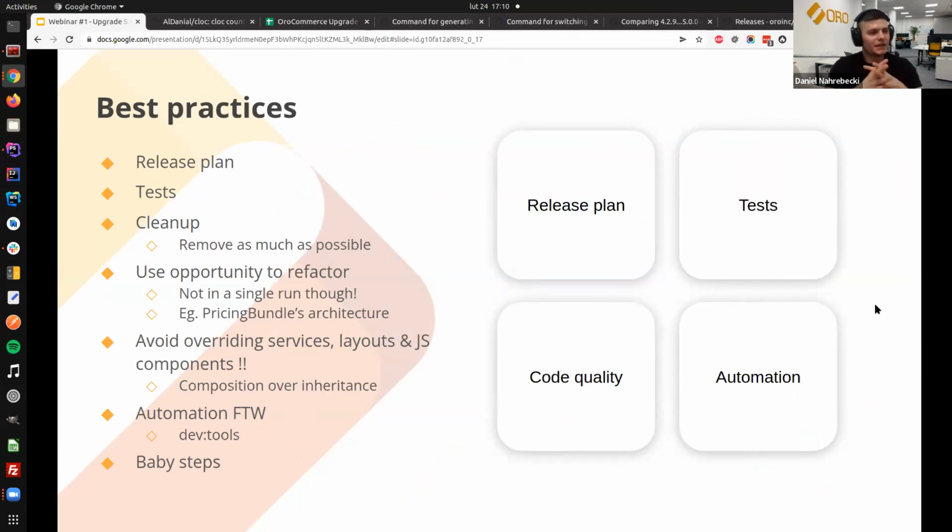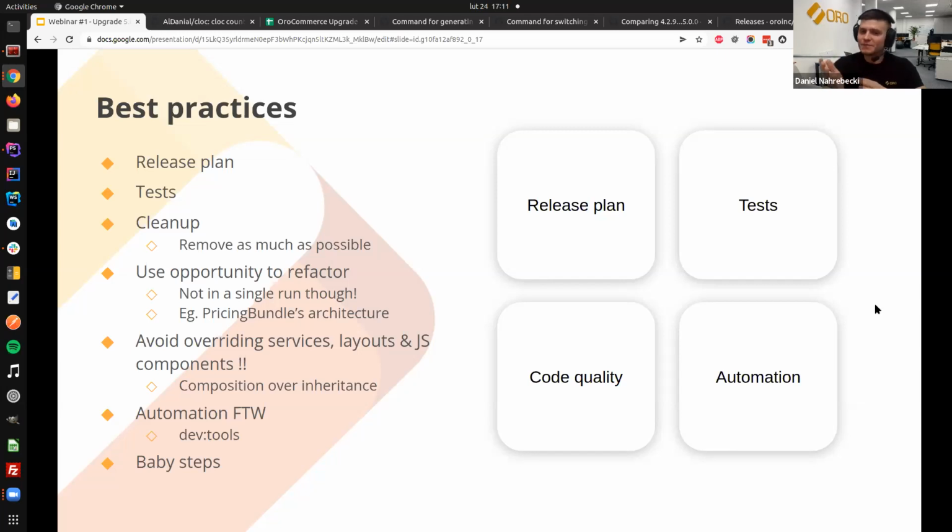So there are many things that you need to do while doing the upgrade. For example, recreate indexes, or adding something, or manually updating some command, or those kinds of things that are necessary for the staging and production as well. So keep it in the release plan, keep it in one place where you have an easy way of executing those things. Next, tests. Guys, cover your applications with tests, because especially Behat tests saved us a lot of time already.